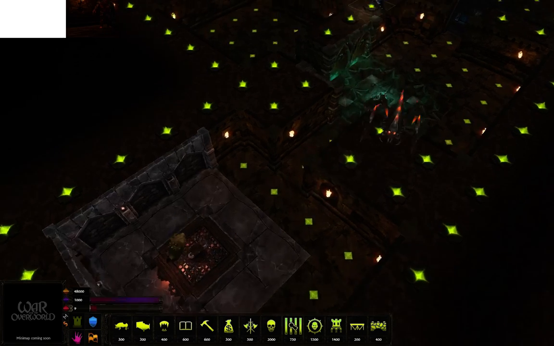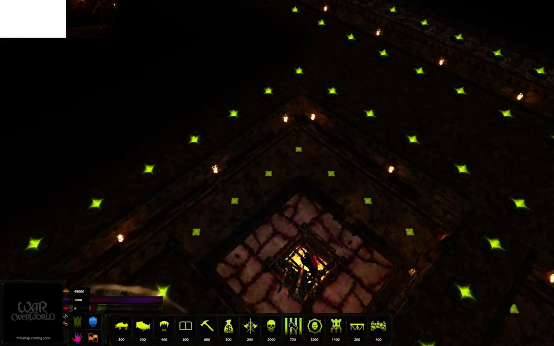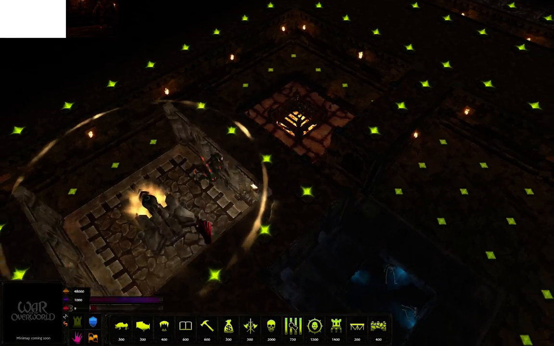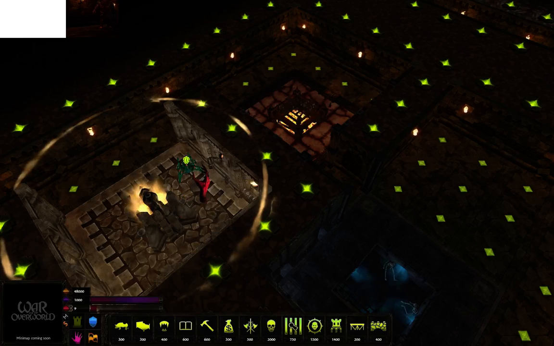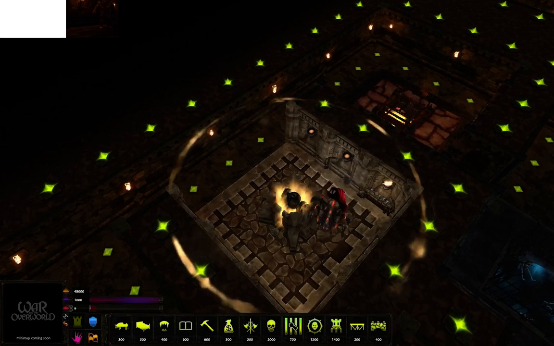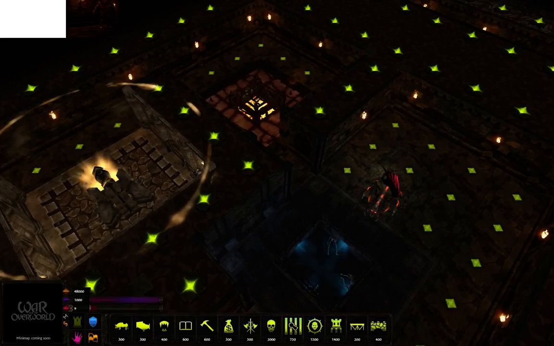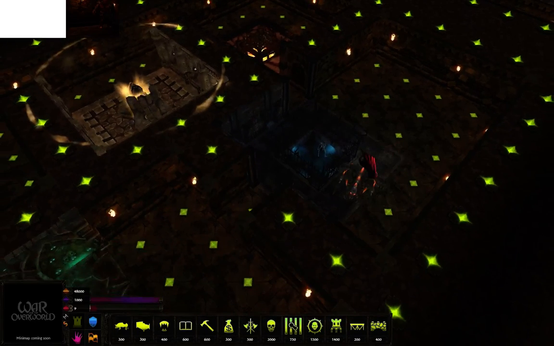Oh, wait. I was using the wrong button. Maybe that's why I couldn't drop him. Maybe I can drop him in the torture chamber. No. Can I drop him in the garrison room? Yeah, but what does that do? Oh, the garrison room probably just lets him sit there and guard. That's probably what that does. It's like a guard shack.